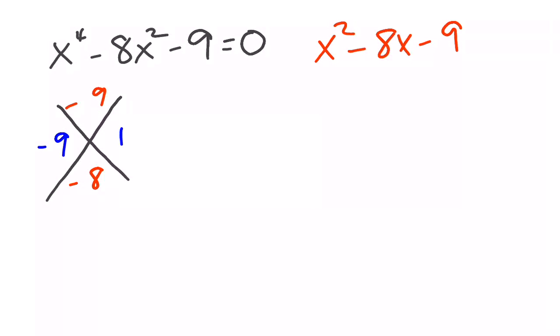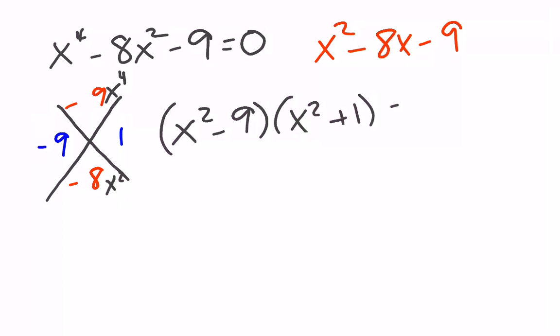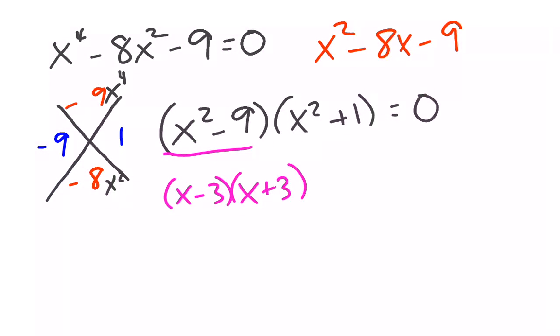But now, I haven't been multiplying to a -9x squared, I've been multiplying to x to the 4th and adding to x squared. So it's really x squared minus 9 times x squared plus 1. Are you ready for some magic math? Okay, mostly we were cool with this is x minus 3, x plus 3, which means my first zeros are +3, -3. Mostly we got that.